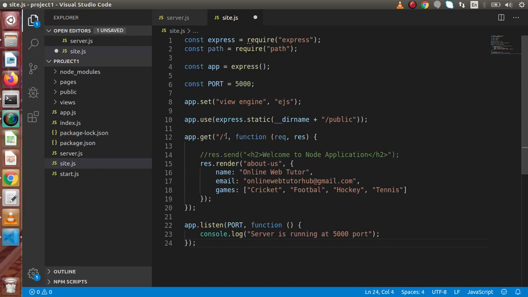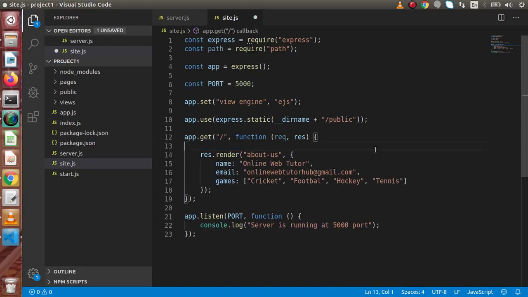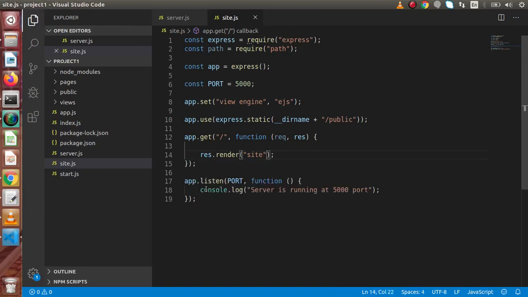This time for our home route we are going to render a template called site, and I'm not going to pass any parameters. So we need to make a site.ejs file inside the views folder.